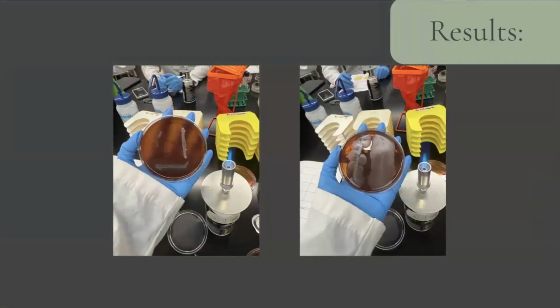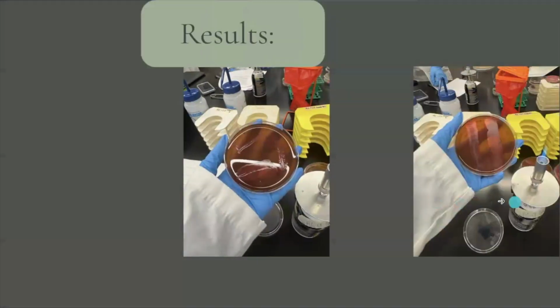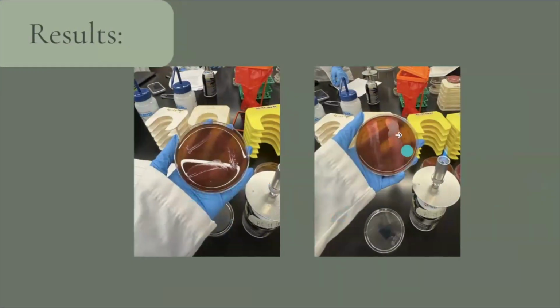For the aerotolerance test for E. coli, these are the ones that were not in the chamber. For E. coli, we can see how it's whitish for all of them mostly. And for the unknowns, it's also whitish, clearish, large growth. These are the ones in the chamber. We see kind of a pinkish tint on it.